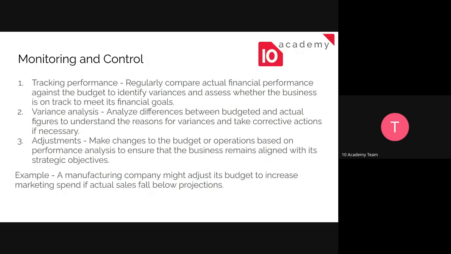Of course, you will add the 5% to 10% contingency budget. You might add capital expenditure and so on. So you need to consider these things as well. Especially for the capital expenditure, it's not a must, but it depends on your company, right? If you produce a product and you are in charge of producing it, you will definitely need to buy machinery.